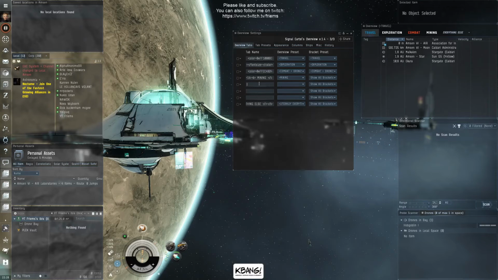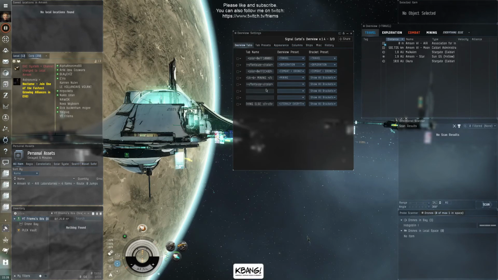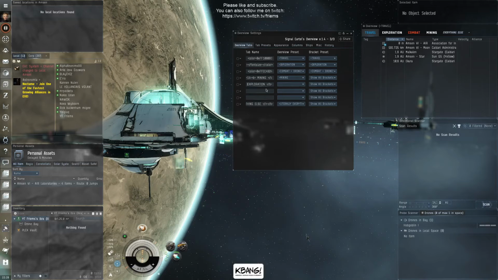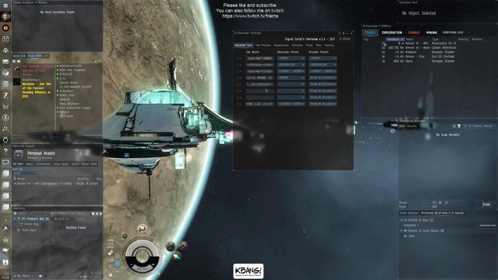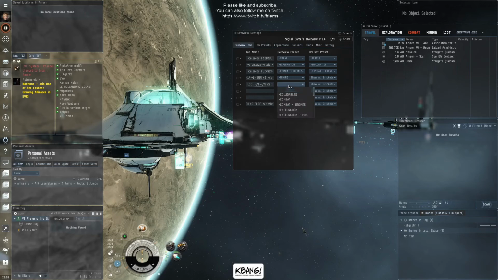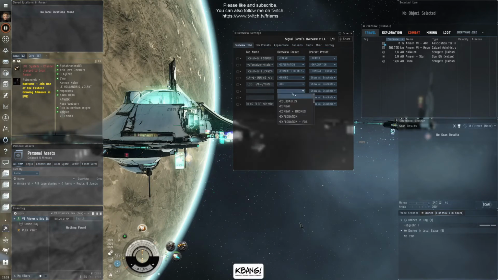Loot. That's also a very interesting one. So we're going to paste this again. Rename it to loot. Let's make it capped again. Loot.